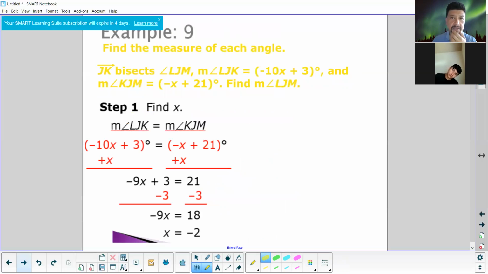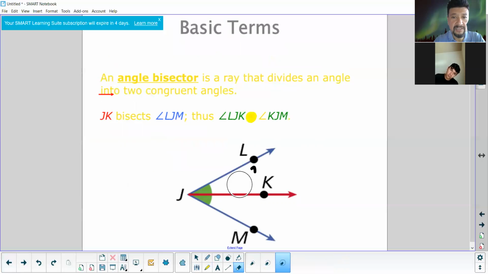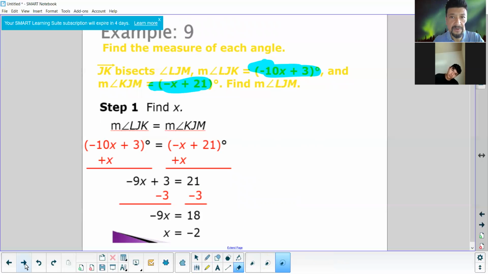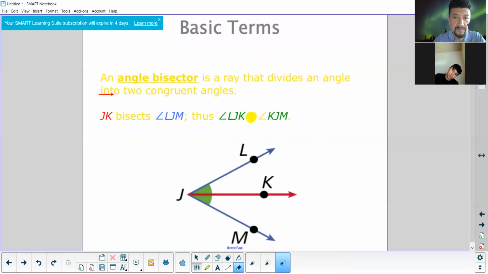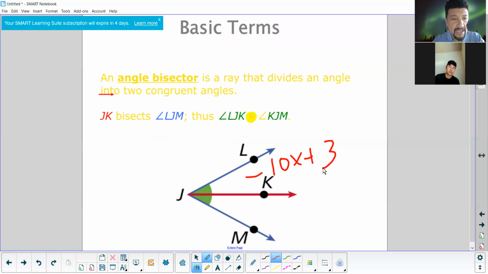Marcus, go ahead and, like this one. You see how this one talks about that it bisects the angles? Yeah. But this one gives us equations. Notice how it gave us this one and this one. Let me relate it back to the graph so you get a better idea of what this looks like. Let me go ahead and change these out. And then go back here. One of them is negative 10x plus 3. So that means that this is, hold on a second. Undo. 10x plus 3. And in this case, the other one is negative x plus 21.